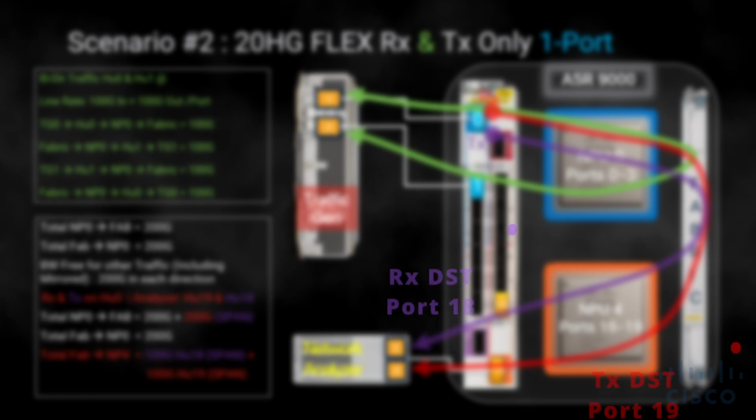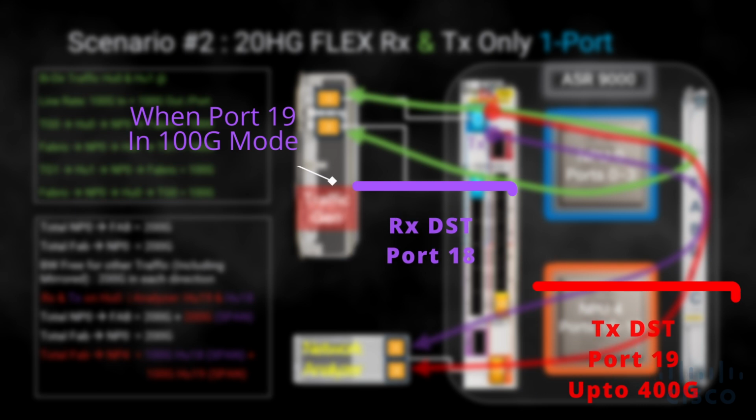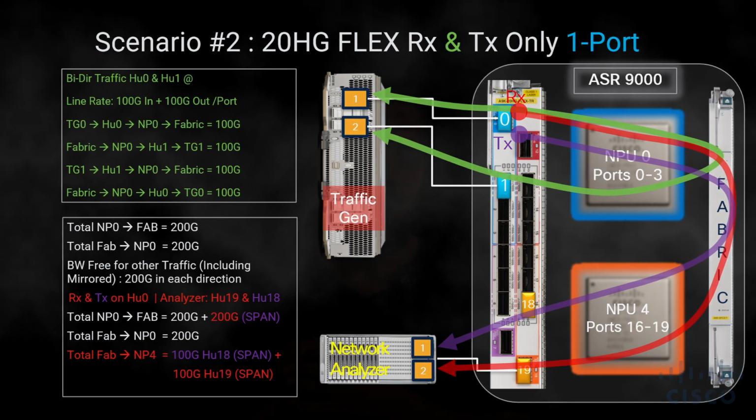And because you have 200 gigs going out, you need to add another port going to the analyzer, another destination port. So here I'm going to take 18 and 19 and then map RX to 18 and TX to 19, across 2 sessions. That way you don't squeeze your entire 200 gig out a single 100 gig port, you would see link drops there at 50%. We don't want that. So you want to make sure that there's enough capacity on your destination ports to handle what's coming in from the source.